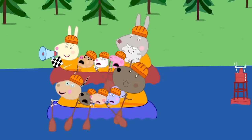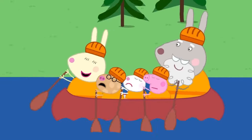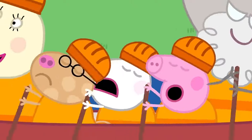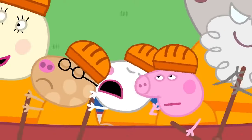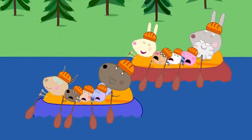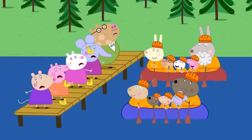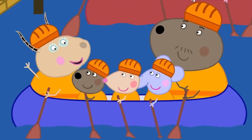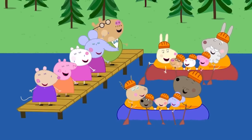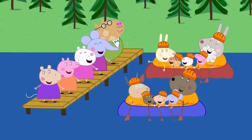Everyone is rowing as fast as they can back to the shore. Peppa is helping her friends row as a team. Heave ho. Heave ho. Heave ho. Almost there. It's neck and neck. It's a draw. Well done, children. Everyone loves rowing boats, and everyone loves working as a team.